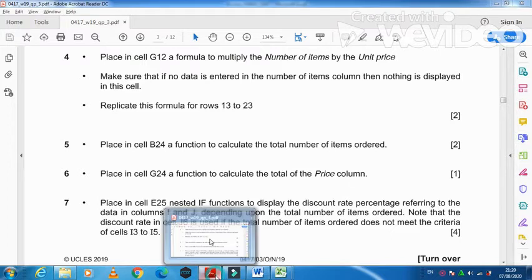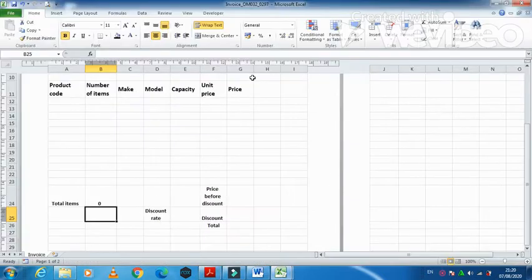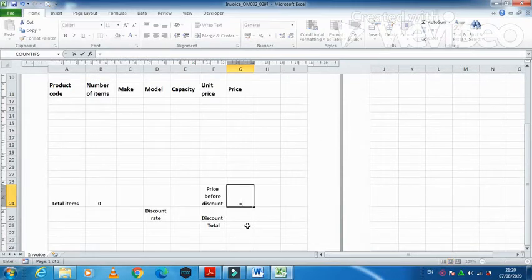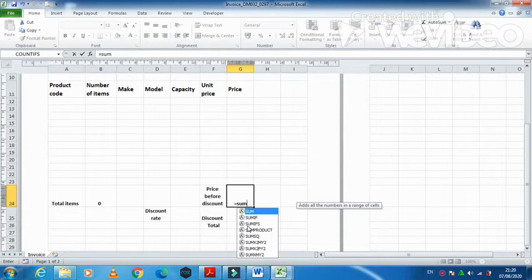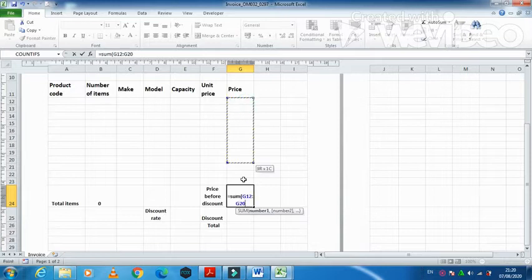So we are in G24. If you need to get the total of the price here, again you have to use the function to get the total, which will be equal to SUM, then bracket start from G12 till G23, then the bracket close.